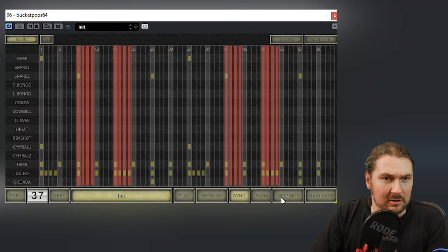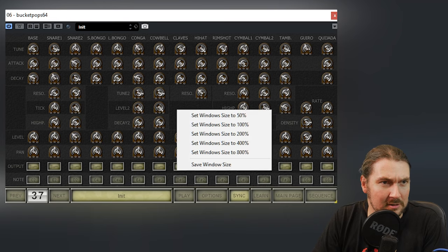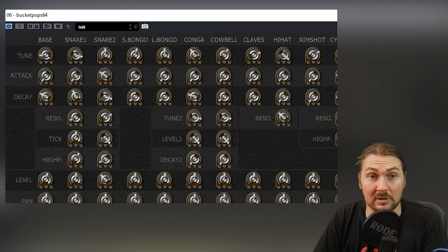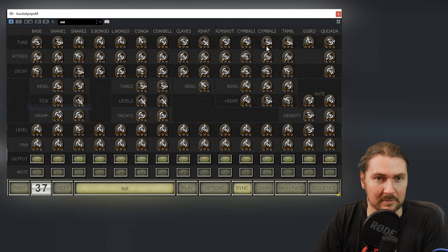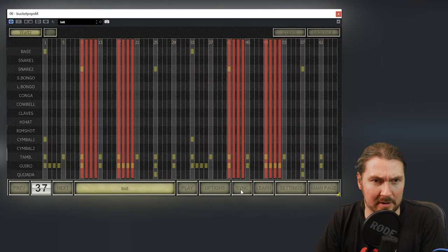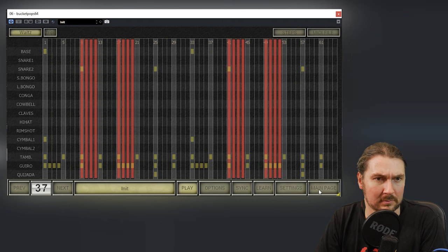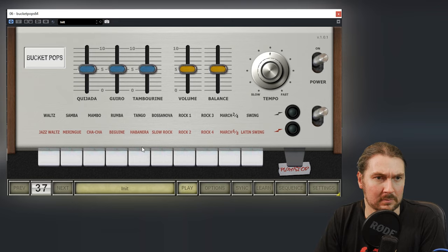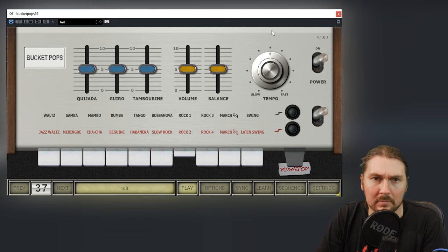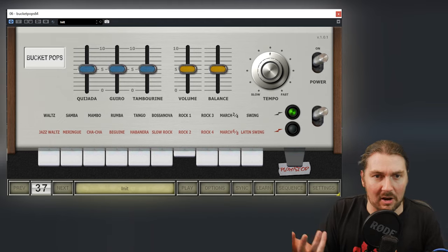And I think that you can go back into the settings. Not sure if there's a way to initialize it. No. Oh, you can actually change the window size. Didn't know that. So you can change the window size, which is cool. Initialize the program, and you go back to, I believe, having everything normal. Well, let's have a listen. You kind of get the idea, and it's still playing. So there's not a lot more to have a look at.